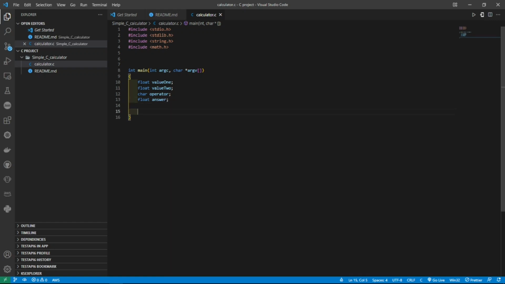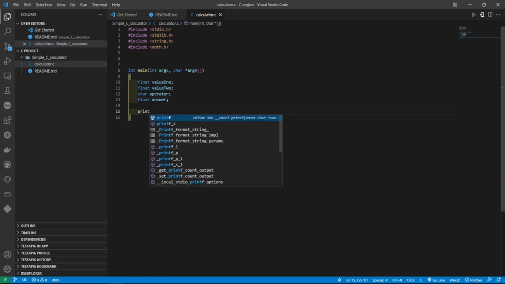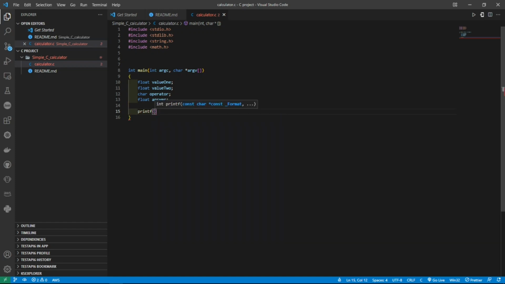Now what do I want my user to see before they start solving their problem? That's what I'm going to type here. So that's a printf: enter your calculation. I want my users to enter their calculation. So what do you want to calculate? Or you can name it, enter your calculation. However you want to do it, you can easily do it. So enter your calculation. This is it.